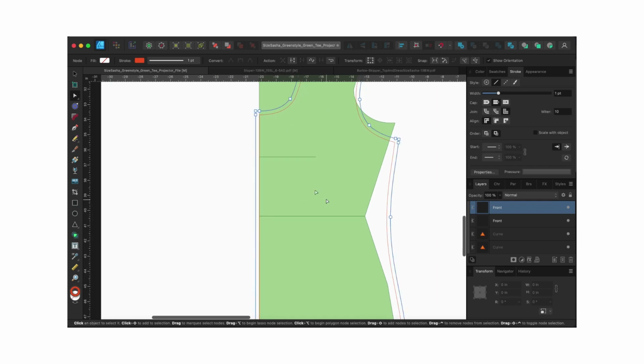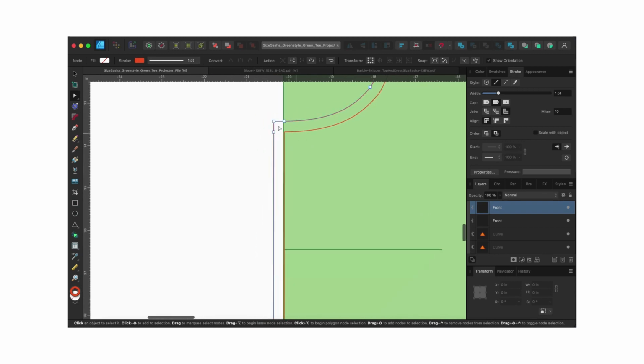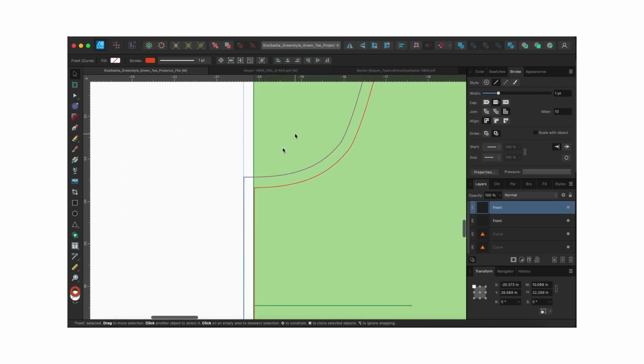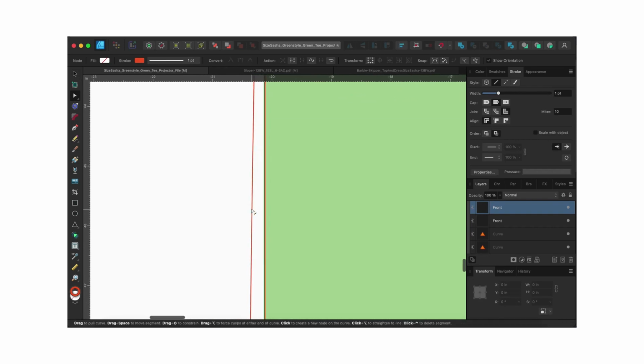So, hooray. Okay, so now we just have to remove the seam allowance from the front. Looks like my pattern wasn't lined up. Why wasn't this lined up? Oh no, it's okay. It's just a tiny bit. All right, let's remove this. Again, we can just click and delete. Super easy.